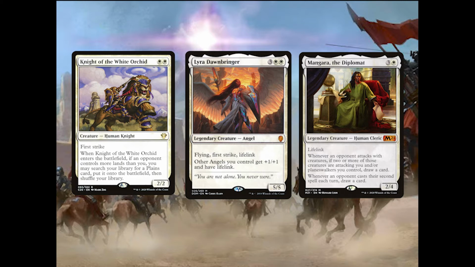I think that's what we want to have for extra combats. Pumping Gisela, it's just all around a good card in this type of deck, even if it wasn't angels, but just having a flyer. I think Lyra is probably one of the key cards of the deck with the underlying angel theme. Mangara the Diplomat drew me so many cards in a game the other day that it was ridiculous.